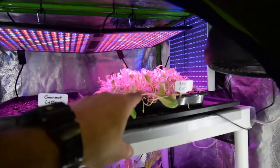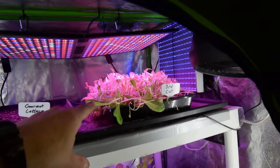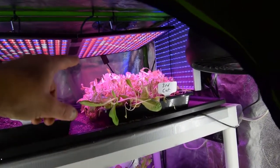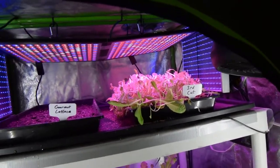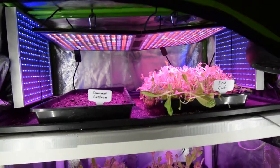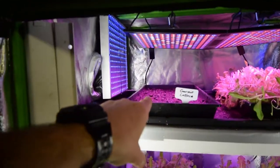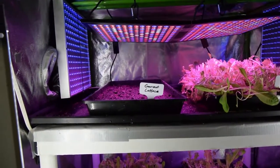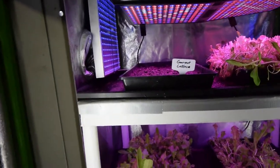This tray here, as you may have remembered from last week, was ready for a cut and I went ahead and cut it. I want to try a third cut on this because it was so full and with regrowth, I wanted to see if I can get a third cut out of this tray. This is a gourmet lettuce — they're all gourmet lettuce at this point inside this tent. All the plants that used to be here for the seedling starts for spring are all gone now and I reseeded a gourmet lettuce tray, so that'll be our first new tray.